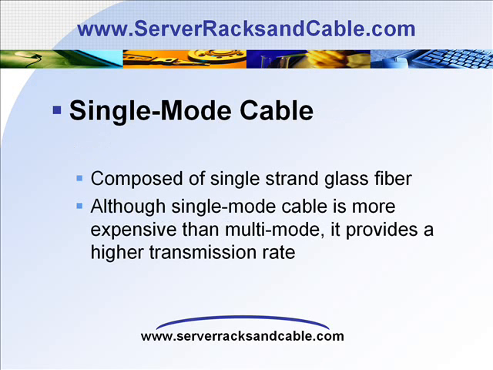Single-mode cable is also known by the names single-mode optical wavelength, mono-mode optical fiber, and unimode fiber. It is comprised of single-strand glass fiber with diameter ranging from 8.3 to 10 microns and one mode of transmission. The comparatively narrow diameter allows only one mode to propagate, typically 1310 nanometers or 1550 nanometers.